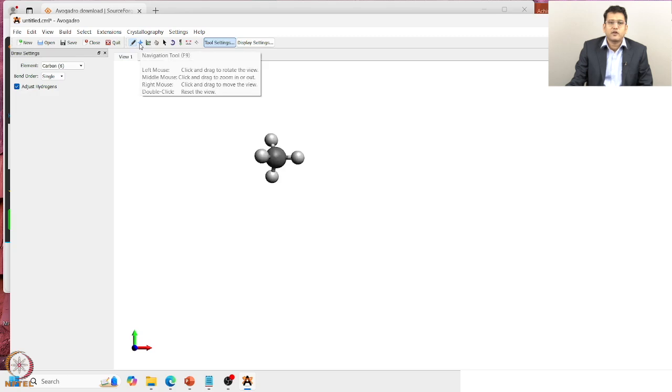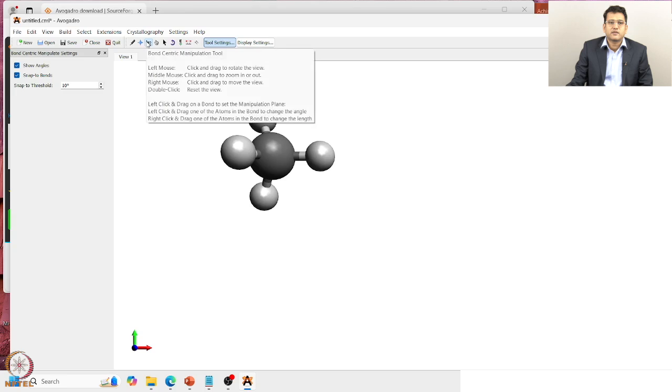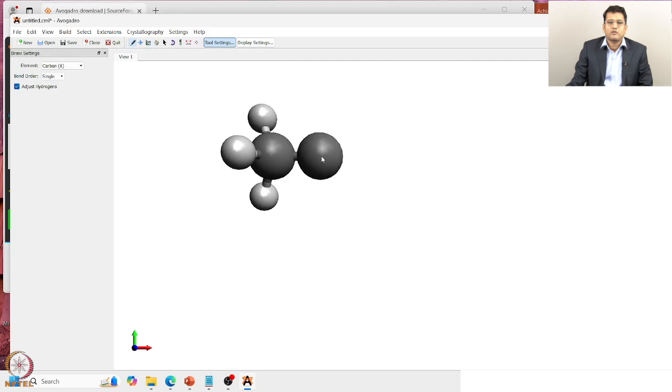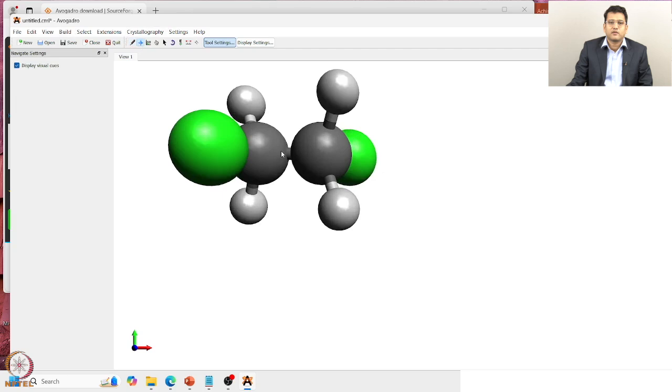The next one is the navigation tool, which you can use to zoom in and zoom out. The next one is the bond centric manipulation tool, but before doing that, let me make it a chloroethane. Now with this tool I can actually change the dihedral.